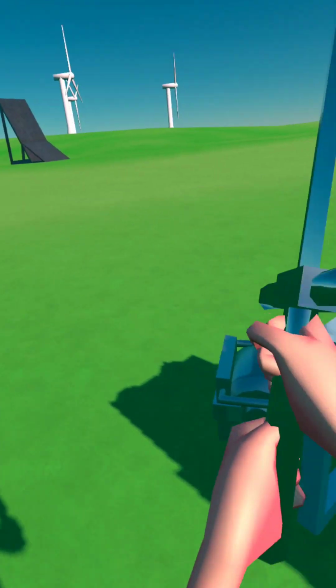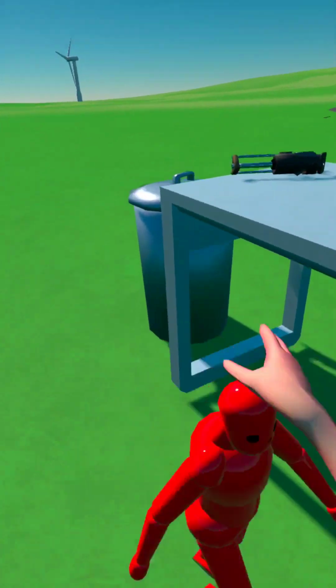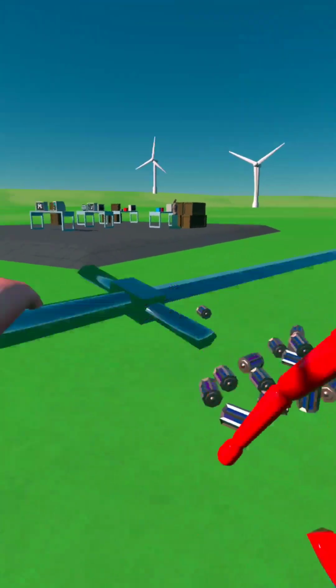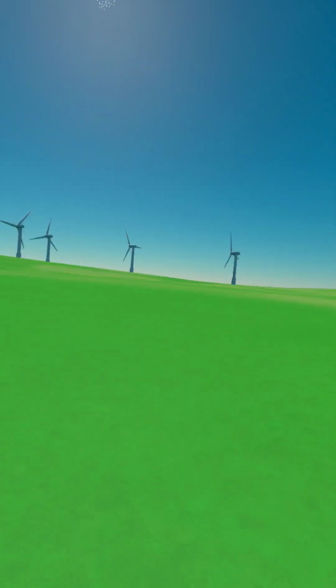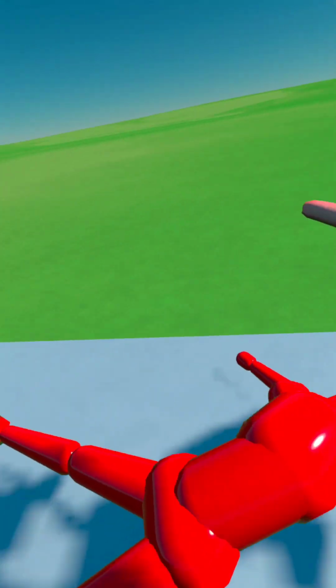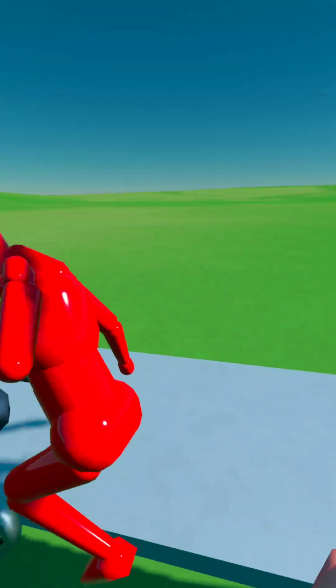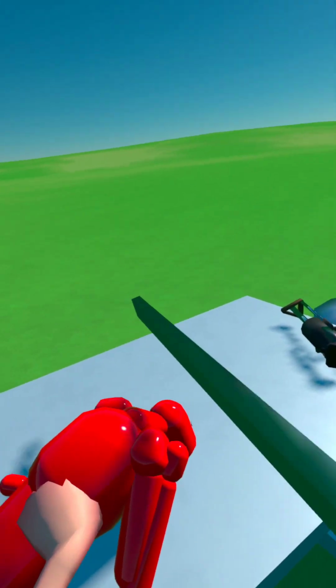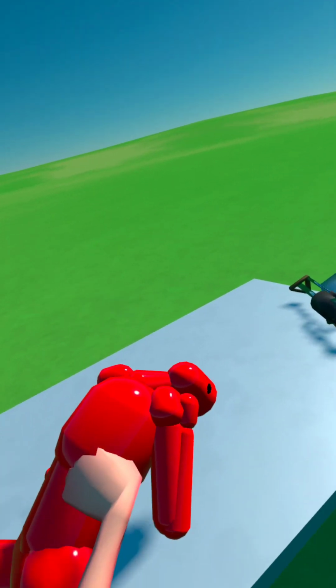Oh my goodness. Alright, here we go. Alright. So it's dead. Now let's get the bones out. Oh goodness, it's still alive. That's it. One, two, three.